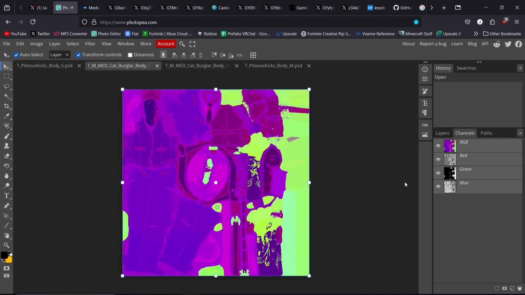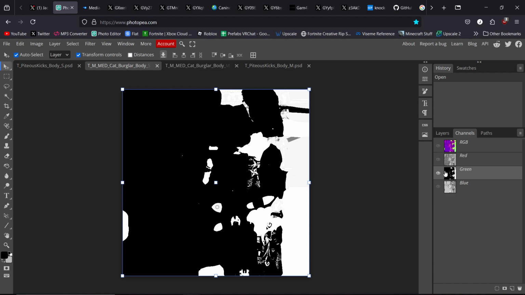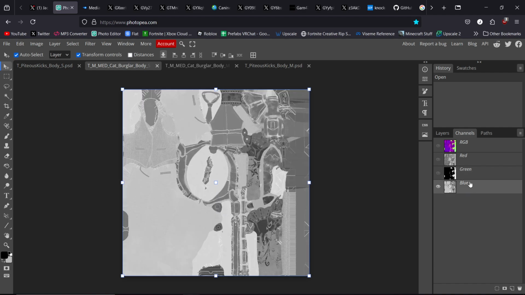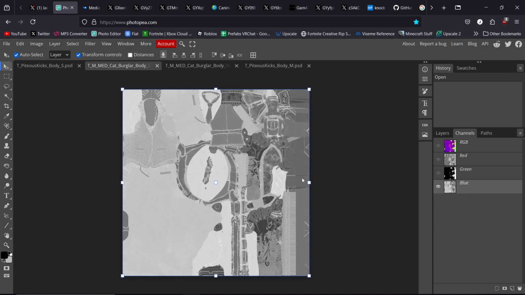Old Fortnite skins. So everything from like Chapter 1, Season 1 to Chapter 3, Season 4, basically. They all use this version of specular. Usually you can tell it's like usually purple for non-metallic things and green for very metallic things. So red here is the specular mask. You don't really need this for Unity because you can't really implement this. So it's usually just the green and the blue.